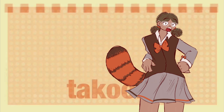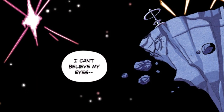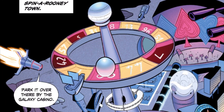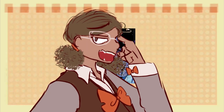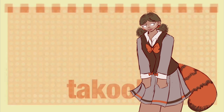So first we're going to look at my first page impression. I'm going to try to do that for every review, I think. Alright, so this is the first page of the story. What am I thinking? What am I assuming about what journey I'm about to go on? Well, I'm assuming that I'm not going to be able to read this on my phone. That's my only critique here, is that all the lettering and font was way too small on my phone. I just switched to my iPad, which I usually read comics on anyways.